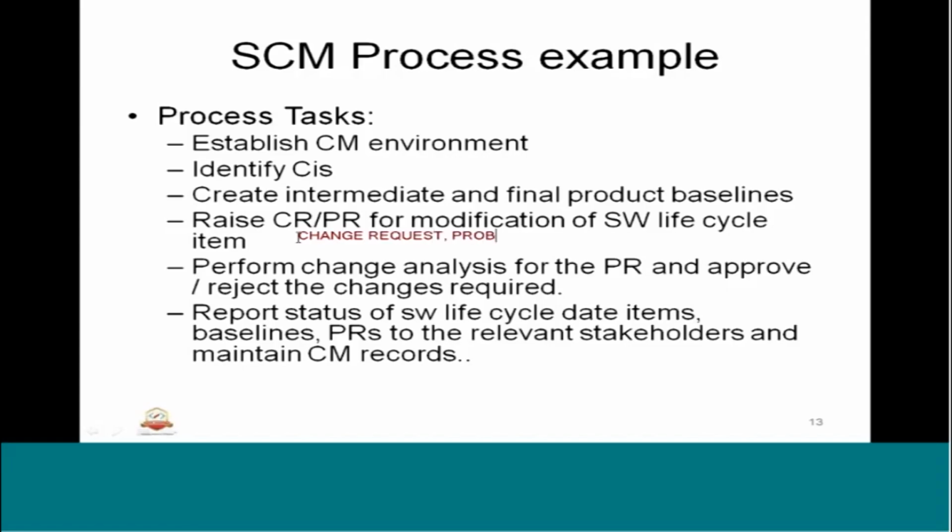Problem report is nothing but identifying a problem of the tested software or tested feature and reporting it to the relevant stakeholder. It could be a development team, it could be a customer or a vendor, anyone. Basically, it's part of the modification in the software lifecycle.